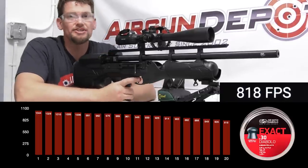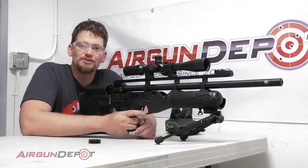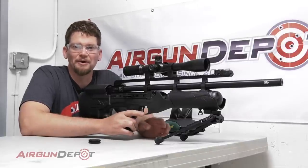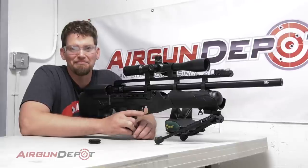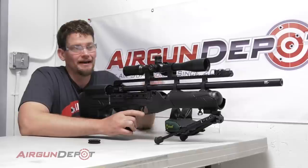And that's 20 shots. Now we've got the Hatsan Hercules Bully in 22 caliber, and it's shooting JSB 33.956 grain pellets. That's the most specific designation I've ever seen. But we're gonna shoot it.